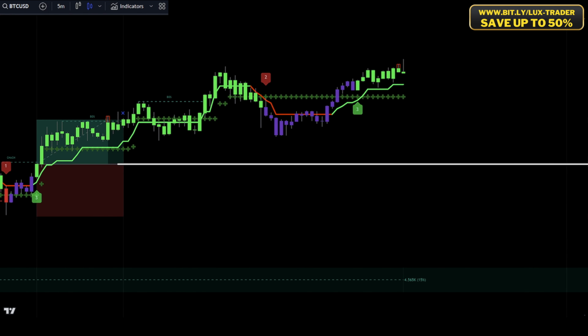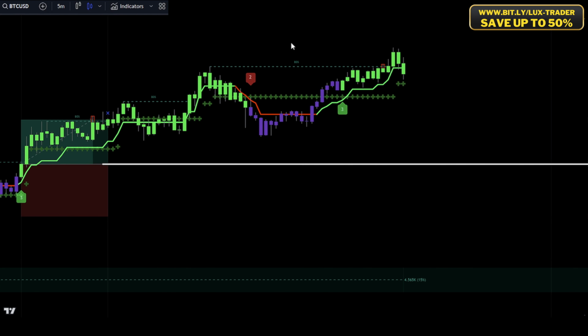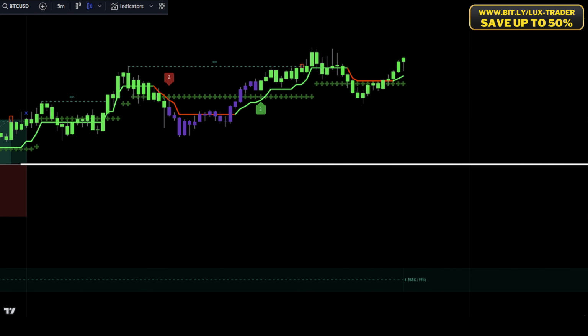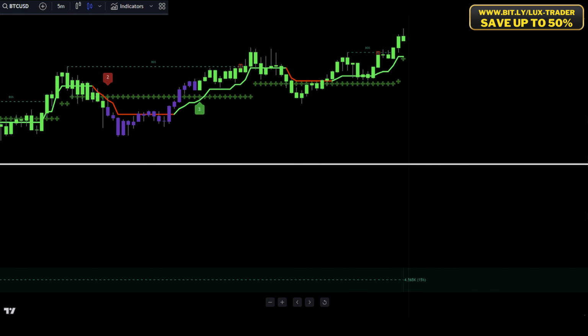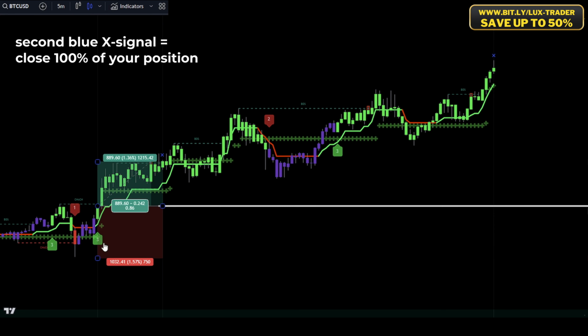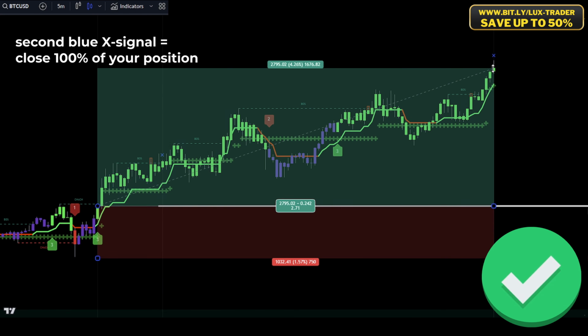lose anything. And now, as the market is going higher, printing an AI signal classified with a 3, which is strong, along with 2 more bullish break of structure labels, and as you can see here, another exit signal being printed, you are going to close the rest of your position after a 3.7% move on a 5-minute time frame, which is very good.